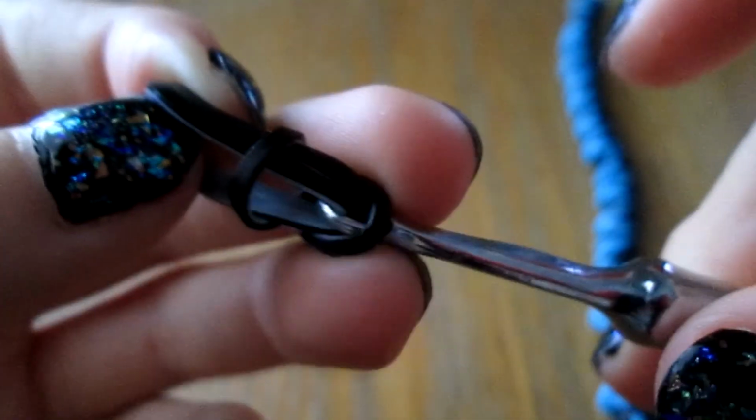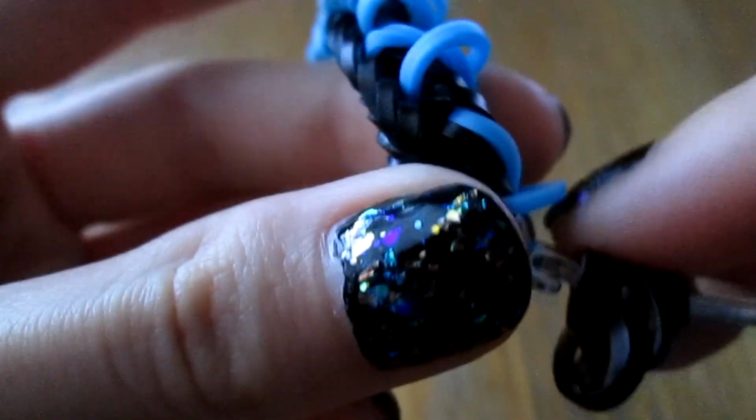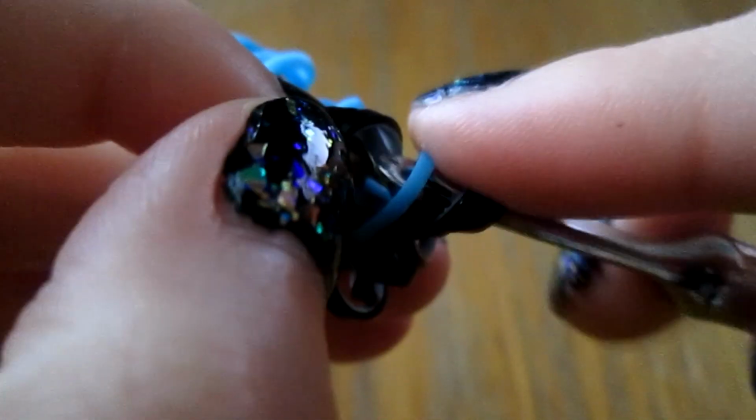But now all you do next is start another fishtail. So you cap on a band and pull two blacks through it. And then to attach it to the other fishtail, you're going to flip this around and you're going to look on the front before you do anything. You're going to pick up this band that crosses over. So you're going to put that on your hook, pull it to the middle, and drop it off.